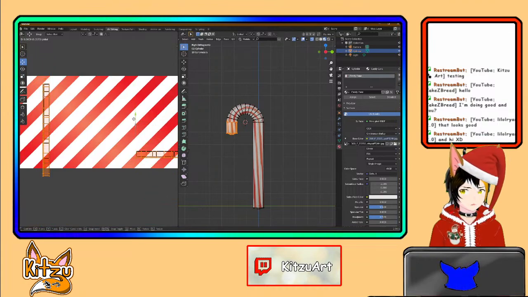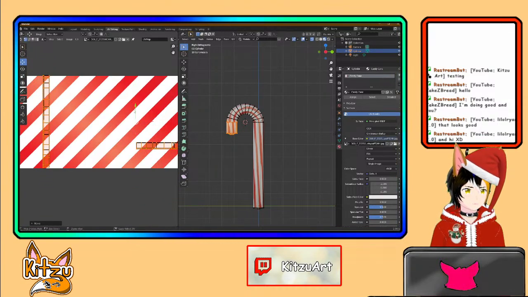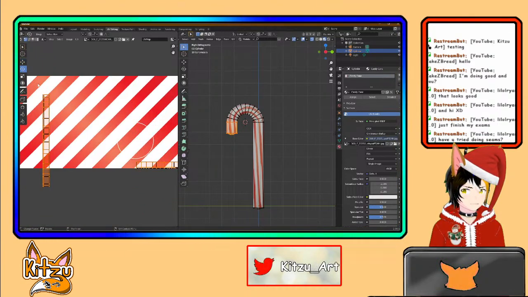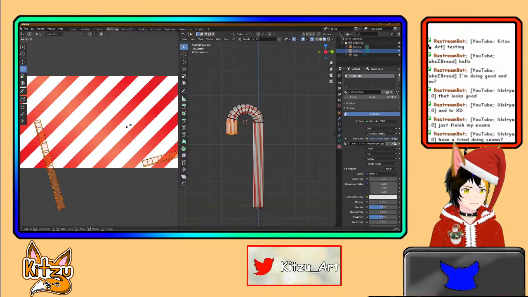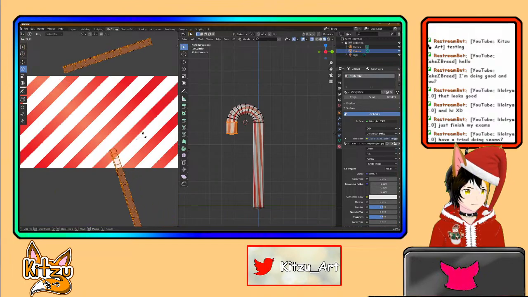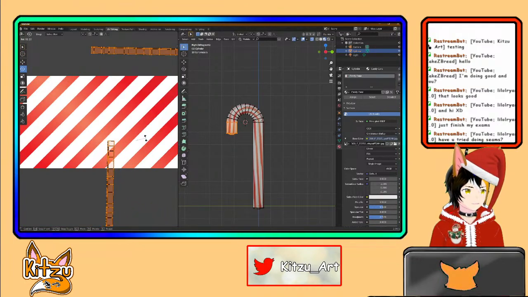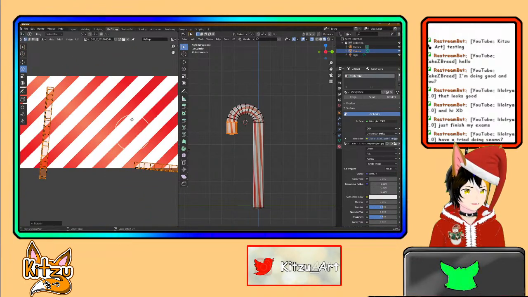Even if I move this around, it's not gonna really do much. And if I rotate it, it's not gonna do much either.